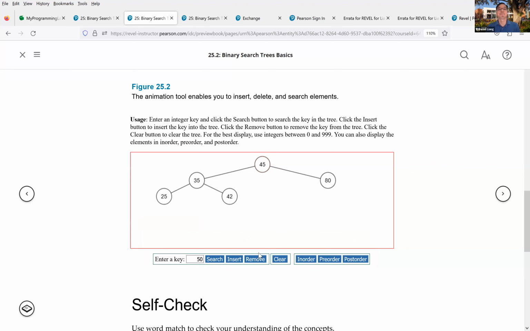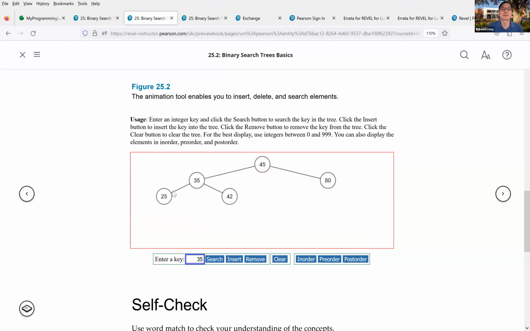All right, so now let's delete 35. If you delete 35, this is the case where 35 has a left child, 25. So here in this left subtree, 25 is the largest value, the rightmost value. So 25 is going to replace 35, and there's nothing here, so we just assign no value to the left child of 35.